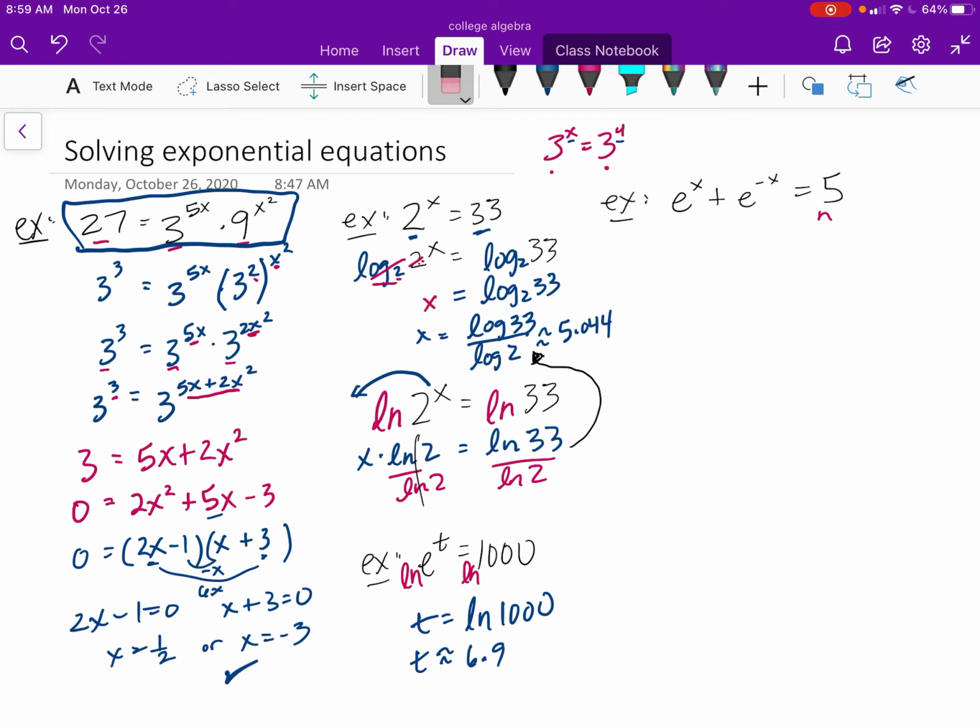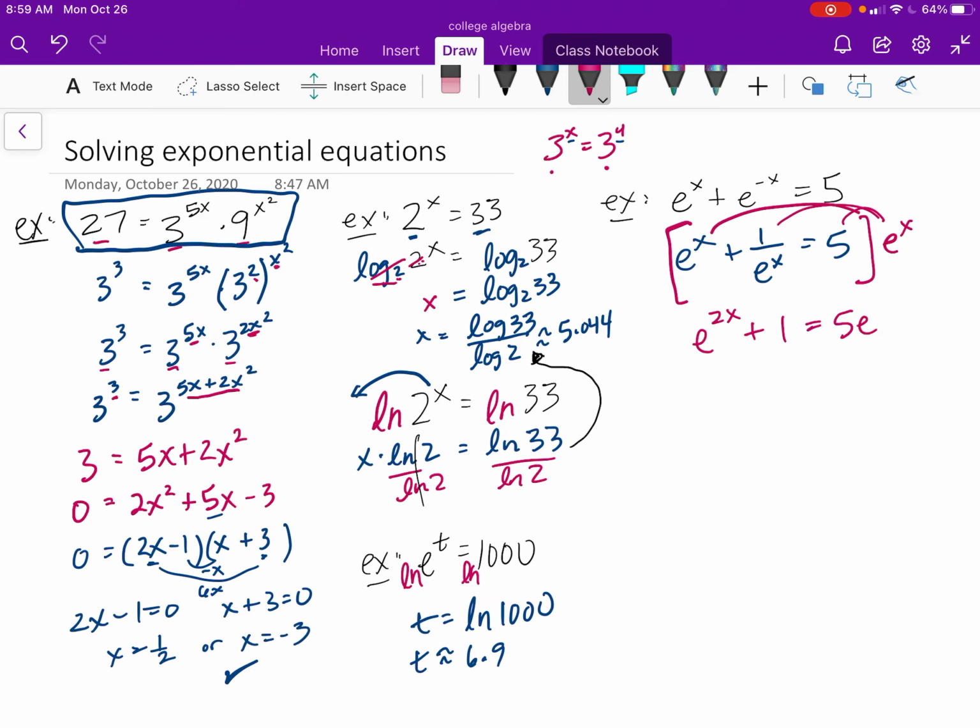So we have to rethink this. There's more than one way to approach it, but I would probably do it like this. e to the negative x is 1 over e to the x. Now, I don't like fractions. I'm multiplying everything by e to the x. This isn't mathematically correct wording, but I usually do it in my courses to save a second. We multiply e to the x to everything. e to the x multiplied by e to the x is e to the 2x. The e to the x cancels in the next line, and then we have 5e to the x.